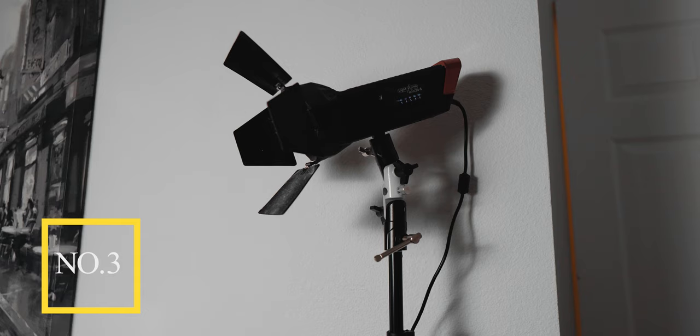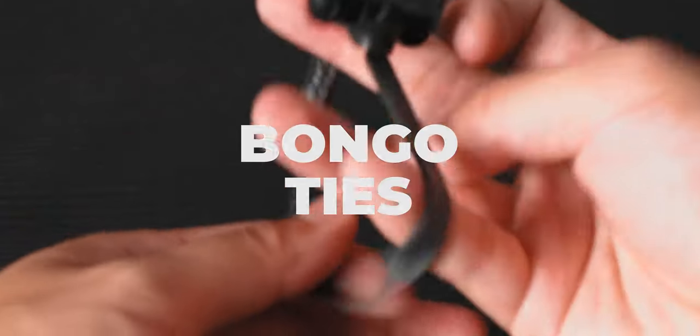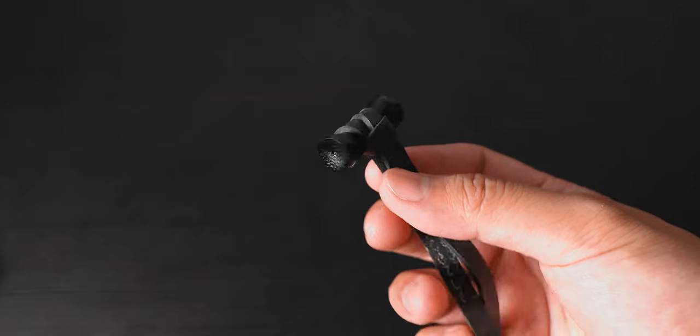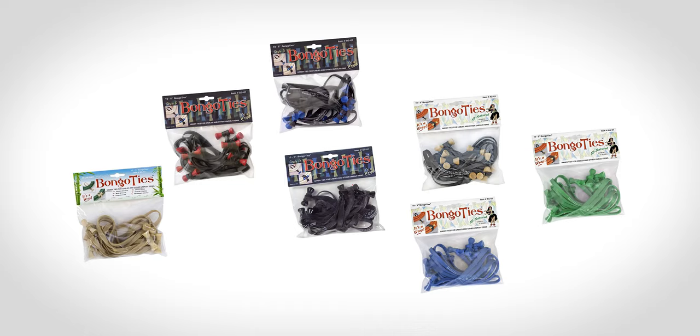Number three. You ever got a dangly boy in your life? Maybe you just have a bunch of charging cables in your bag. Maybe your wrists just feel utterly naked. Well, fear not — for the most over-recommended camera accessory on YouTube is going to be recommended to you once again: Bongo Ties. Whether it's to secure some loose cables, keep your backpack more tidy, or as a fashionable accessory, these have you covered. They're basically just heavy-duty rubber bands with a little mini double-sided bongo-shaped stopper at the end, which lets you pop it through your rubber band loop to secure things. It's a genius invention, simple, and so useful. You can get a pack of 10 for just $7 and they come in various color combinations so you can show off your personality.